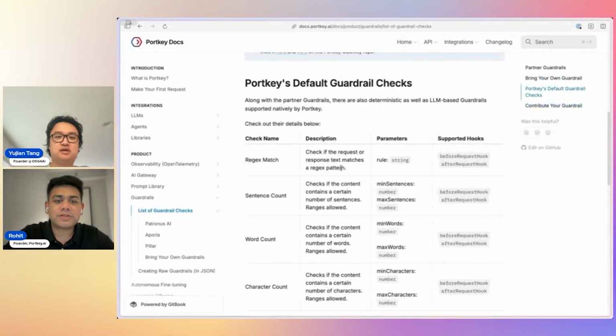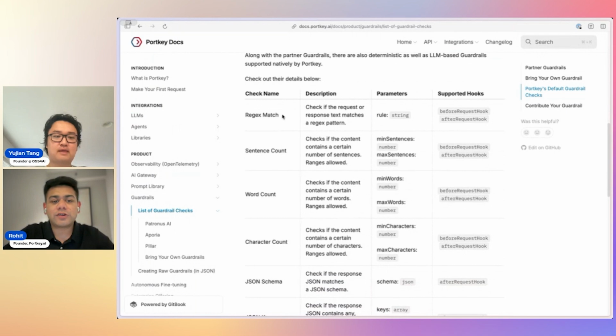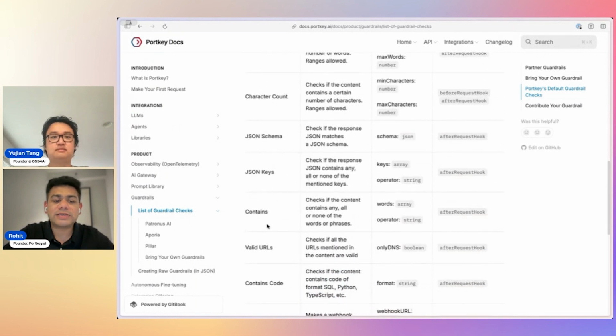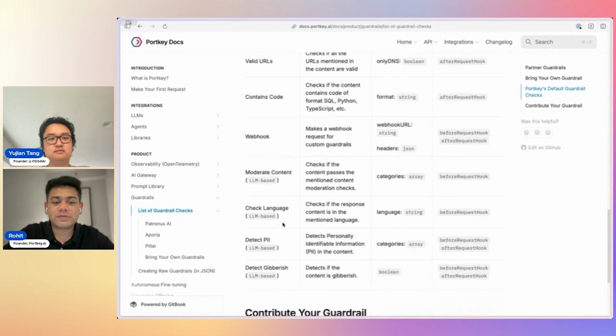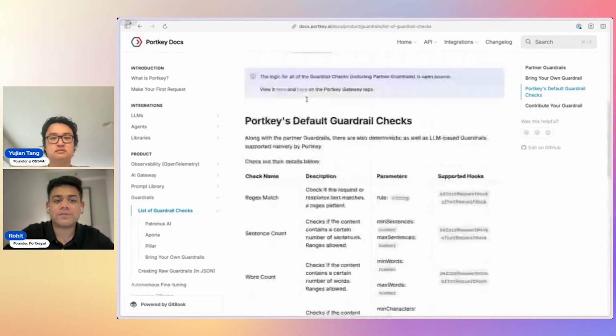The JSON check that you do is something that is written into the Portkey guardrails. Yes, correct. So we have a bunch of default guardrails available: regex, sentence count, JSON schema, keys, contains, webhooks, moderate content. So there's a bunch of checks that we have available by default.